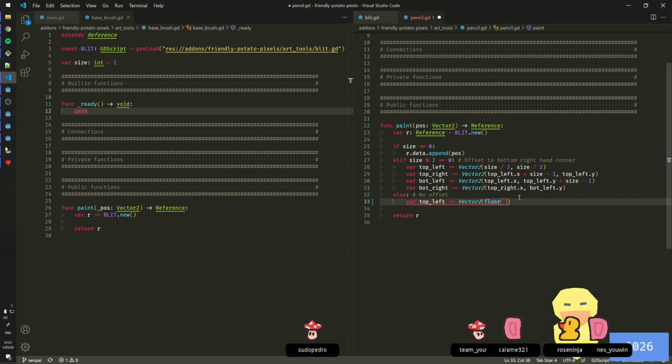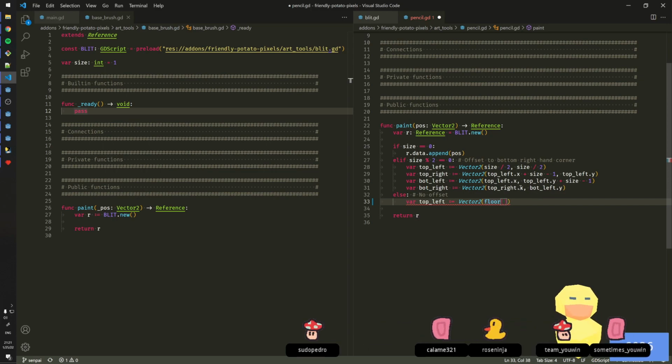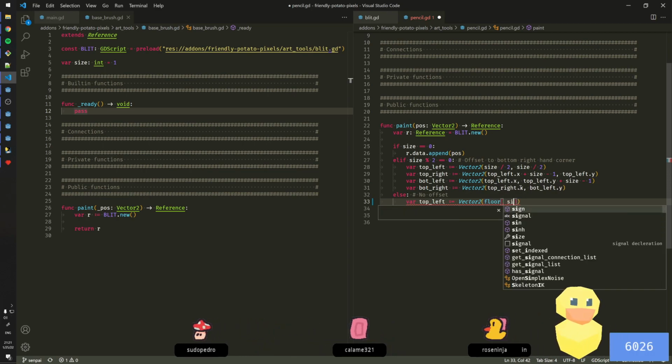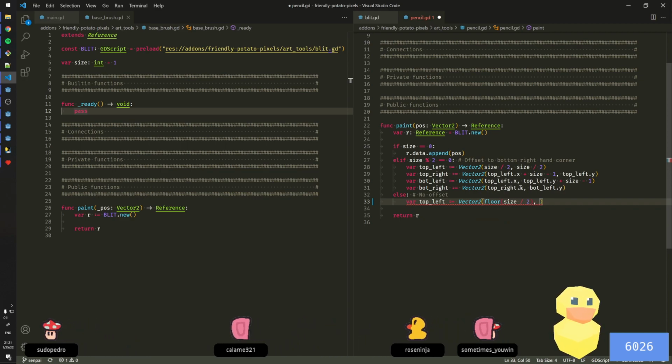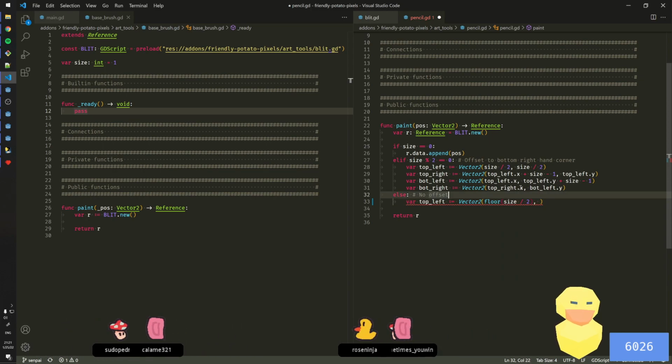So top left, this will be the floor of size divided by 2. Similarly, I guess we don't need to recalculate every single time.